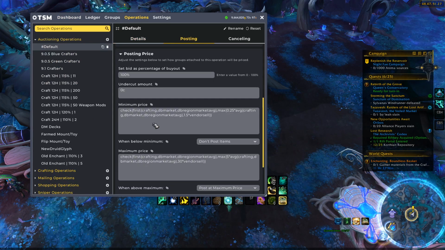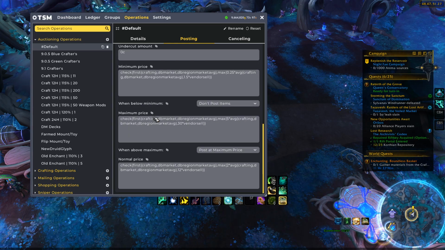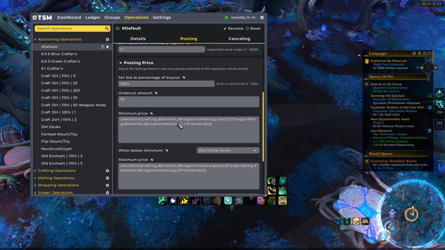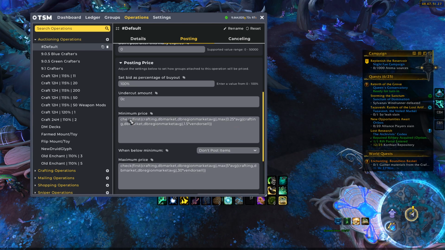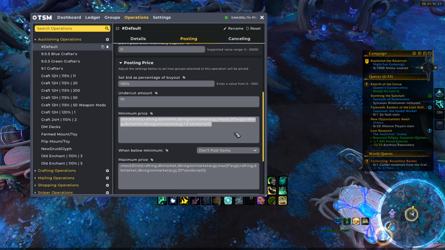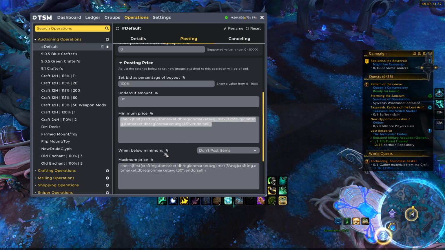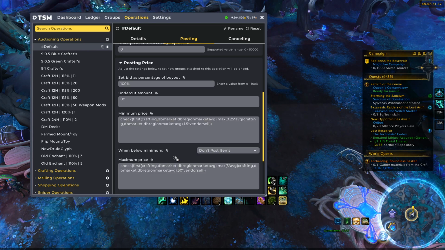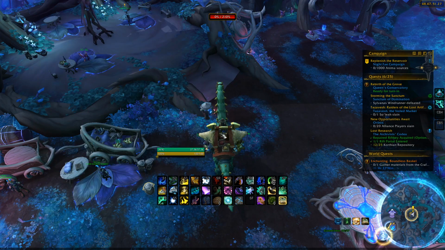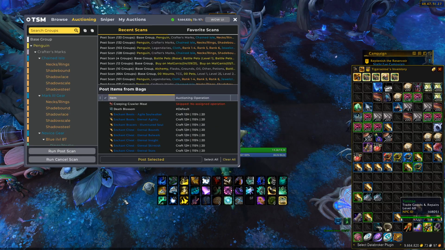And it looks pretty confusing, but the minimum price is set super, super low, which is the scary part. As you can see, from this kind of mumble jumble of stuff, the average check it's looking for is 0.25, which is basically a fourth of the average of these values. So that minimum price can get super, super low, which can cause you to accidentally post items for way cheaper than you should be.